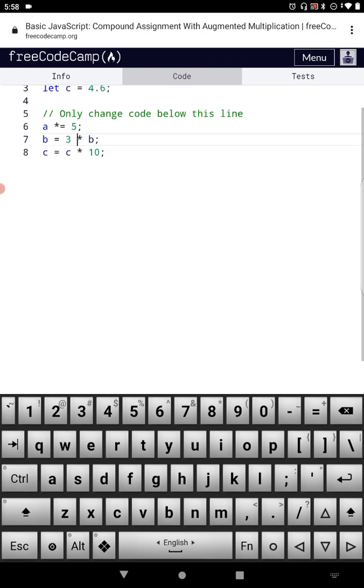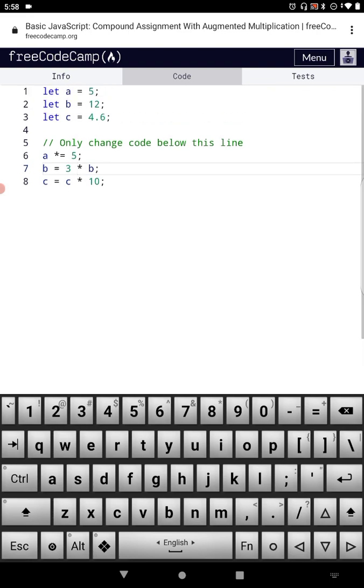So same process on line 7, where we have B equals 3 times B. What we expect is that B on line 2, which has the current value of 12, times 3, which we expect on line 7, will give us, let's see here, who remembers their 12 times tables?